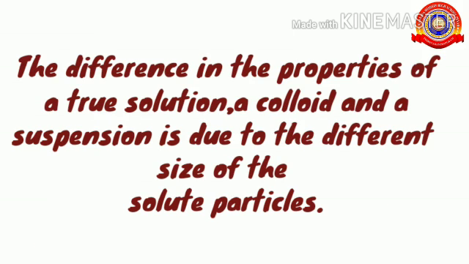So students, let us consolidate the peculiarities of colloids and compare them with the peculiarities of solution and suspension. The difference in the properties of a true solution, a colloid and a suspension is due to the different size of their solute particles. The solute particles in a true solution are very small. The solute particles in a colloid are slightly bigger, whereas the solute particles in a suspension are quite big.